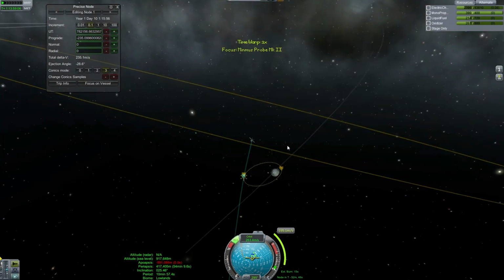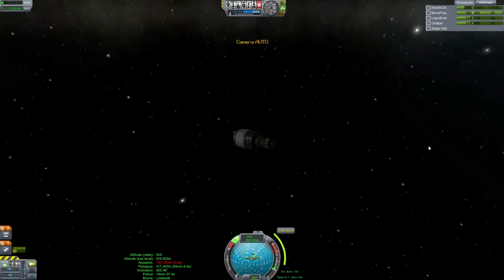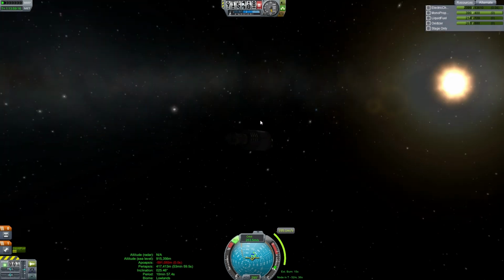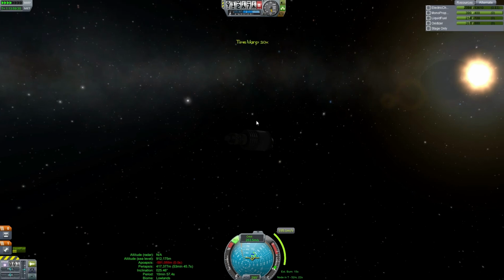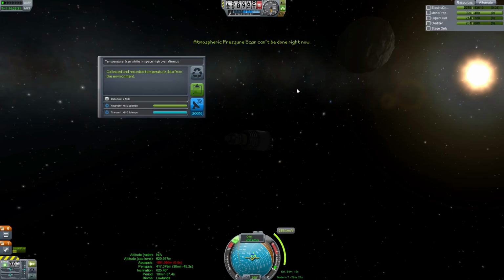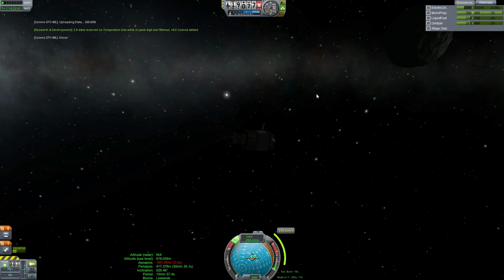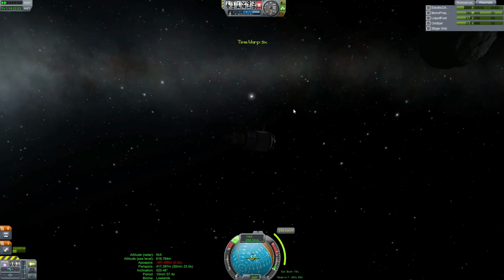Oh, geez. I almost thought I'd missed that for a second there. Nope. Not quite, but this is going to be really close. Minmus? Oh, it's right in the sun glare. Oh, that's funny. I think the batteries are going to make it, which means our orbital burn might be enough for us to get a bit of science out of it. Which means we can also do a temperature. Yes, okay, so we have a temperature scan high over Minmus. Okay, so we're transmitting a bit of data, which, put that away.